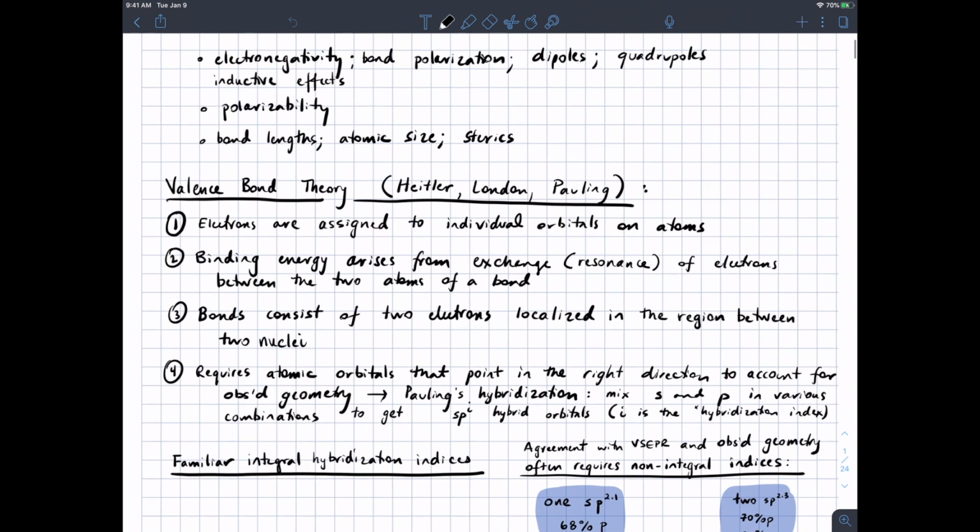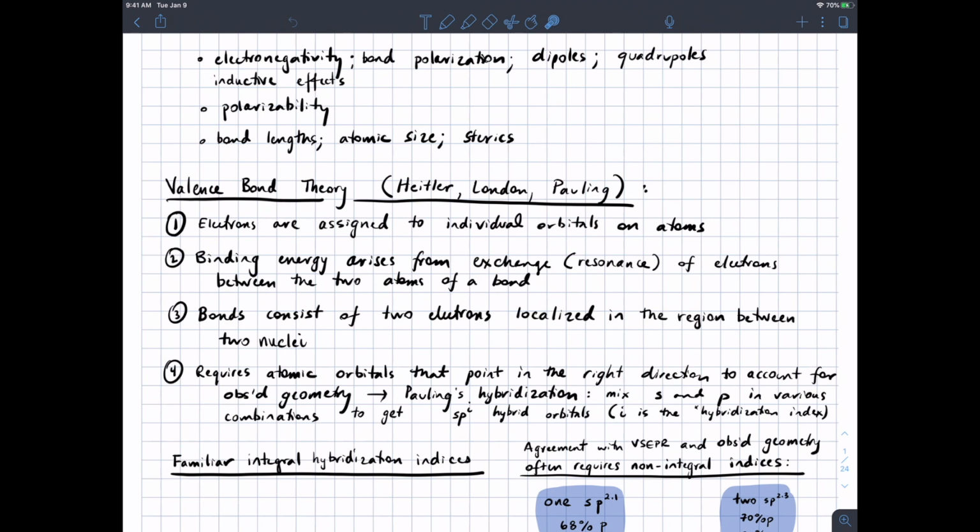So, to just give you a preview of valence bond theory, this is popularized by these guys, including Linus Pauling, who had his hands in everything. I think he also predicted the first alpha helix, based on knowledge of structure. In any case, we're going to think about a bond as being 2 electrons shared between 2 atoms, and so it fits very well with our Lewis structure representation of molecules.